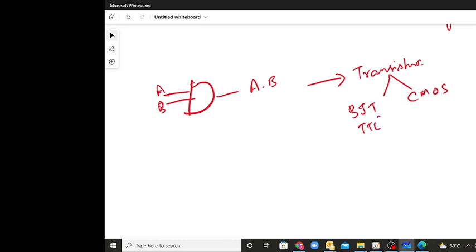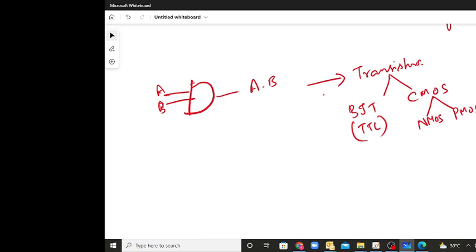We call this BJT based circuit transistor-transistor logic, and then the MOSFET based devices, all these things you would have studied in your first year. MOSFET based devices are CMOS devices. In a CMOS device, you will have an NMOS transistor and a PMOS transistor. They will be seen in pairs. For every NMOS, there will be a PMOS transistor.